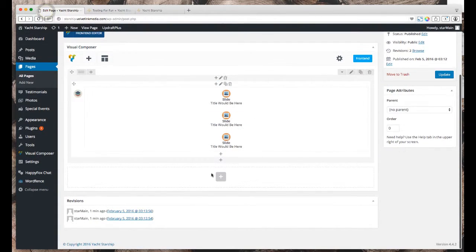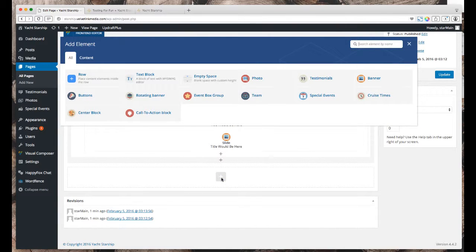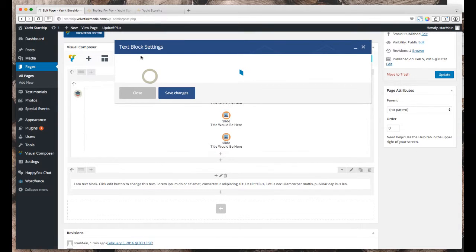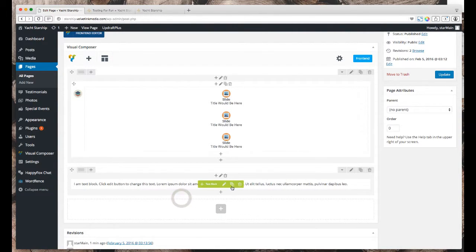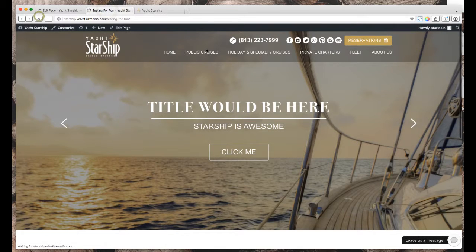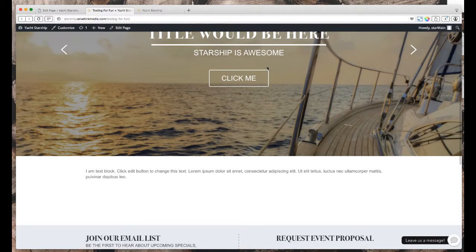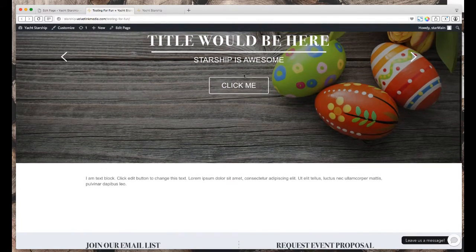Now, let me show you real quick. If this happens to you, it looks like something doesn't look right. Like, oh, the website is messed up, the pages are messed up. And what I mean by that is, let's say we come in here and you want to add some text. So here's a text block. Here's some text. I got my message, my content, my paragraph, whatever. It doesn't really look like it does on the website.